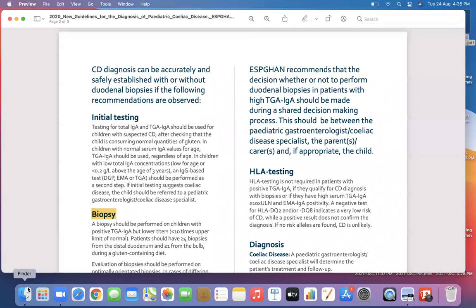The figure of 10 is very important, as 10% of celiac disease patients are IgA deficient, so we have to go for IgG antibodies. If the level is more than 10 times the normal value of IgA, you will confirm the diagnosis and won't do the biopsy. I think these points are important in the clinical exam. Not from where you will take the biopsy; he's not going to ask that.